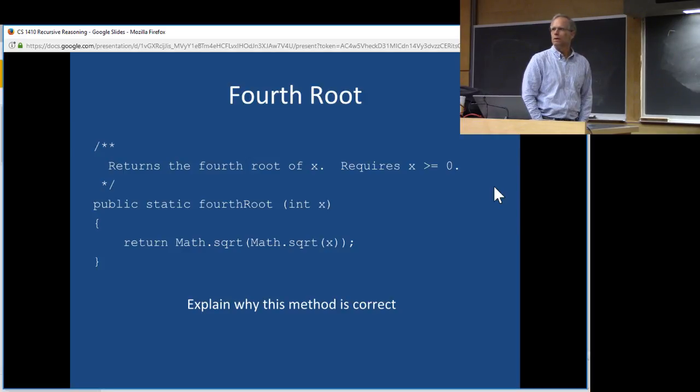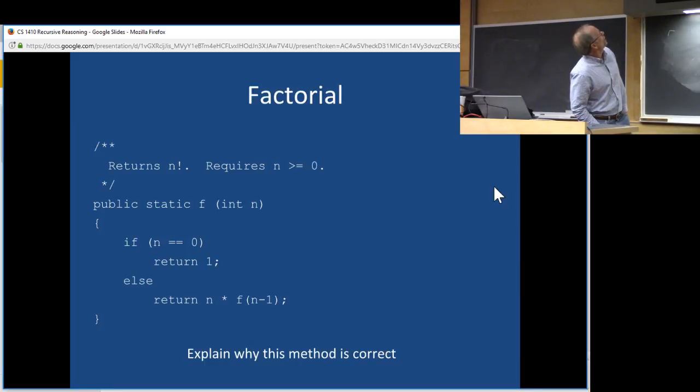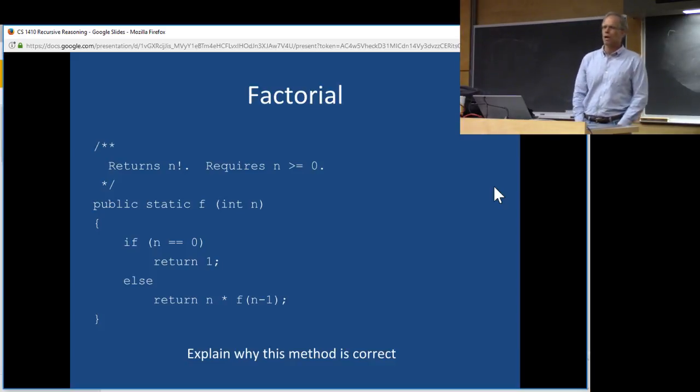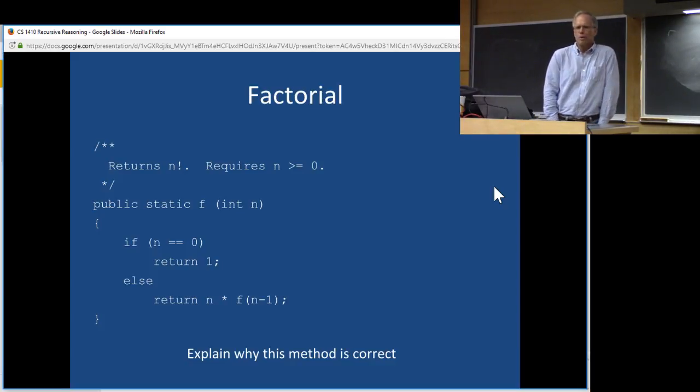Yeah? 1, which will then go and compute f of n minus 1, we'll test n minus 1 and see if it's 0, and then it will compute f of n minus 2, and then we'll do f of n minus 3, and then we'll multiply them together somehow. We didn't go through all that. We just said we were willing to say, what does it do in the positive case? It returns the product of n and f of n minus 1, which the comment up there says is n minus 1 factorial.